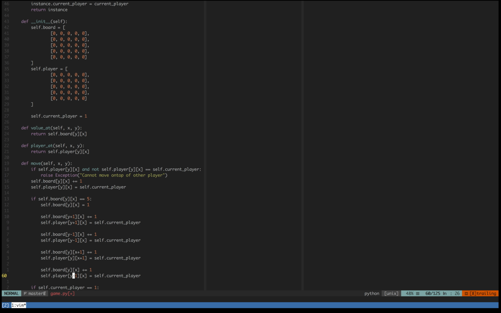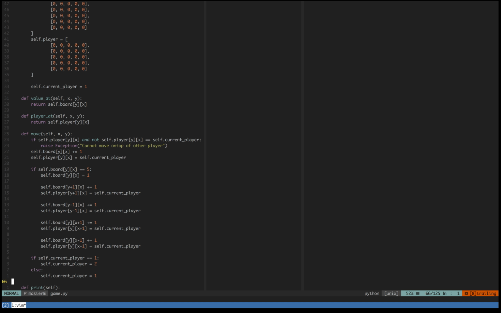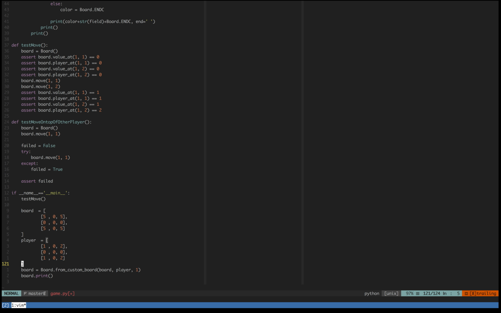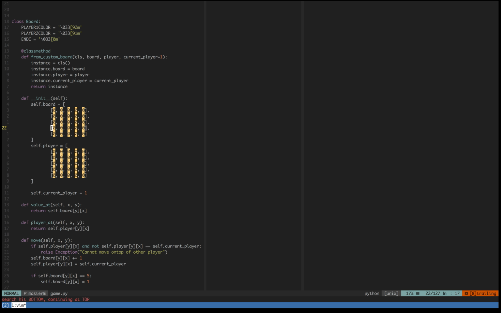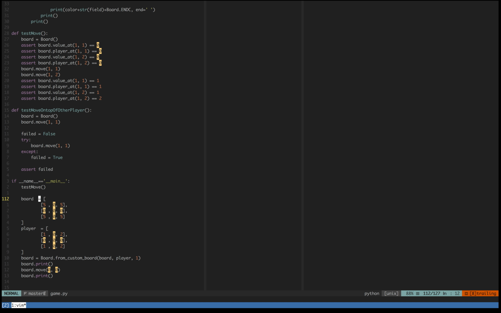And here we go 1 down. This should actually be an easy, not complete implementation of this. So in this board, we print it first, and then what we do is board move, and then say 0, 0. We move in the top left corner, and then let's see what happens. Bam! 6. Oh, I put 5 everywhere. Funny.